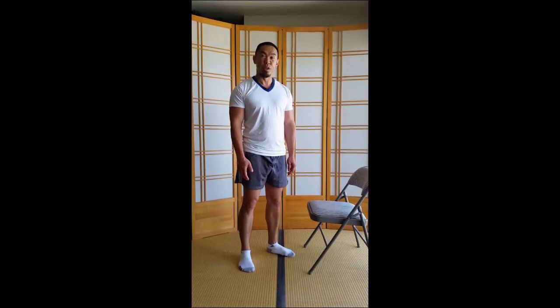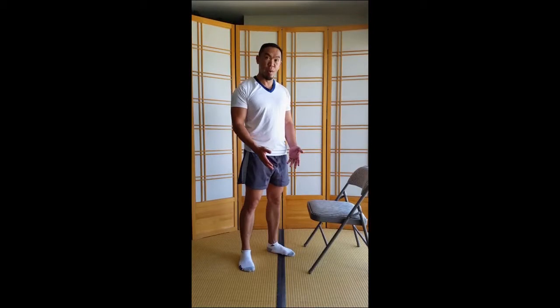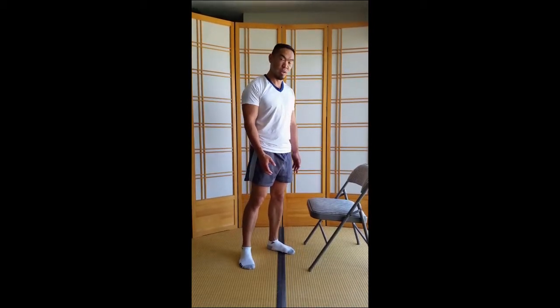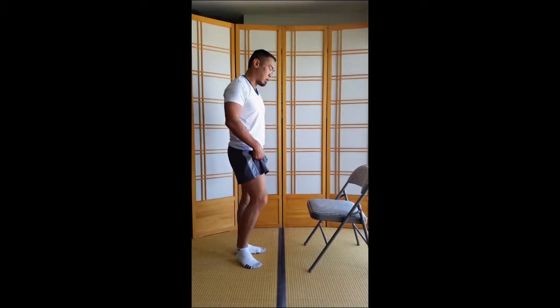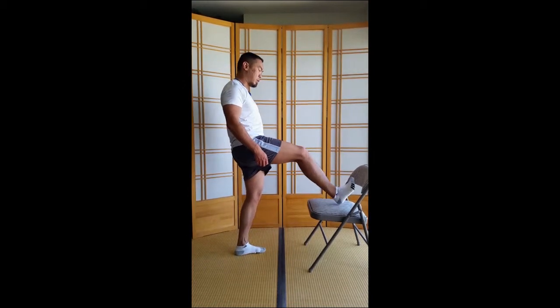Here are some simple stretches that you can do that really open up some of the major body parts. So we'll start with a hamstring stretch. You just get a chair, you take your leg, you put it over the chair.